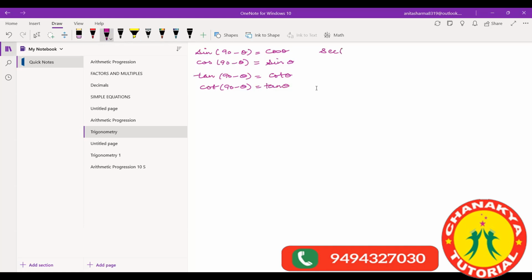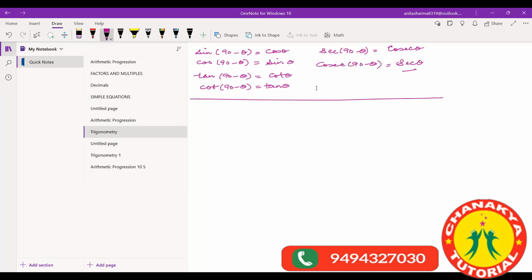Dhriti, sec 90 minus theta is equal to? Sec theta. Cosecant theta, beta. I guess you are thinking about the cosecant theta. Yes, ma'am. Okay, it's okay. Don't worry. And now, Dhriti, cosecant 90 minus theta will be equal to? Sec 90 minus theta is equal to cosecant theta. Okay, good. So, children, yesterday we studied only this, okay?